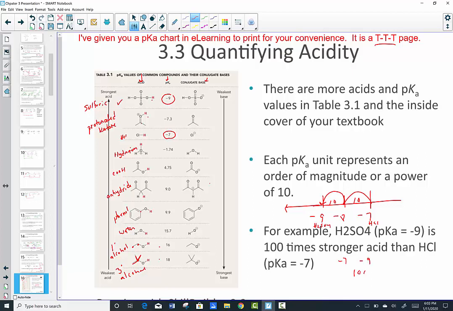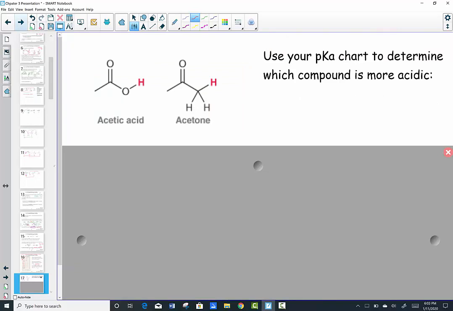I'm going to be just a little bit sneaky and have about 5, 6 of these questions, and the redundancy I know will be there, but it's on purpose to make you use your pKa chart and really get familiar with it. So I'm going to ask you to look at 2 structures, use your pKa chart, and determine which compound is more acidic. It's not a tough question. When I ask you more acidic, I want the smaller answer. The smaller the pKa value, the stronger the acid. Now that's an easy question to answer, but you've got to go to work and find the pKa values.